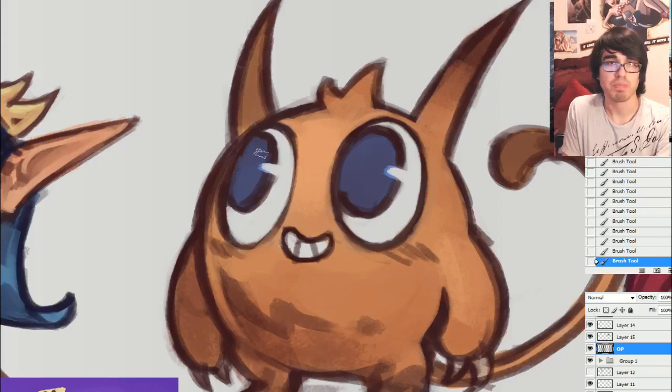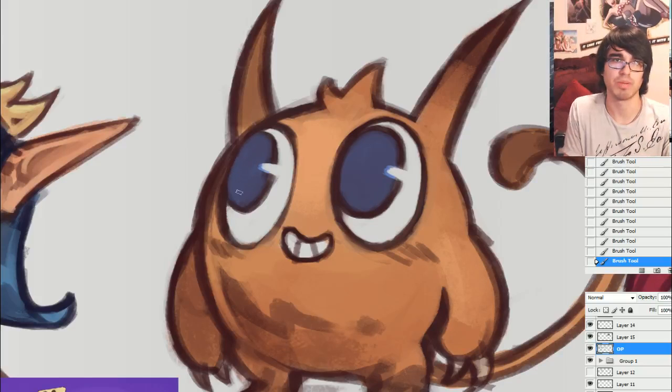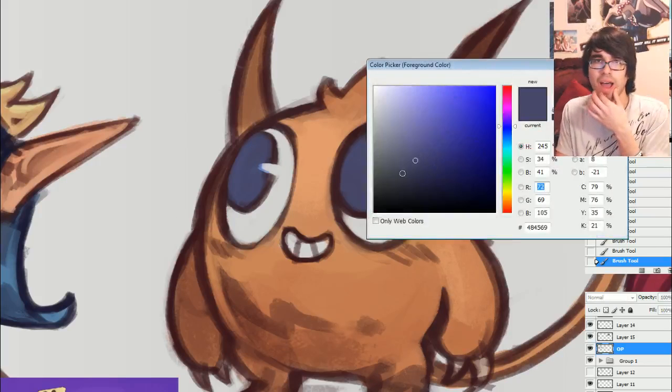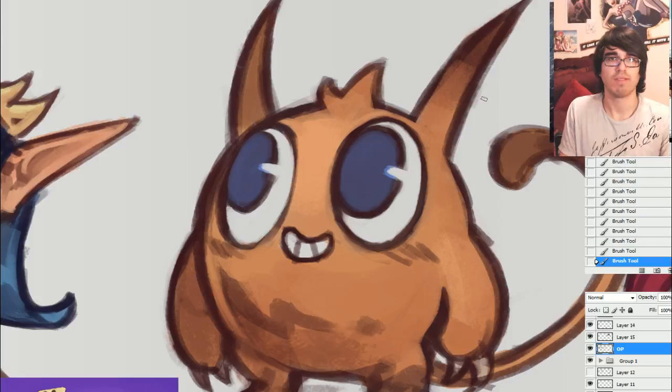And I really like this blue that came through. It was awesome. Totally by accident, but hey, let's take credit for it anyway. It was the mix of the lines and the color that I laid behind it that created this awesome blue. What color is that exactly? Look, it's like a really desaturated kind of purplish blue. Very cool.